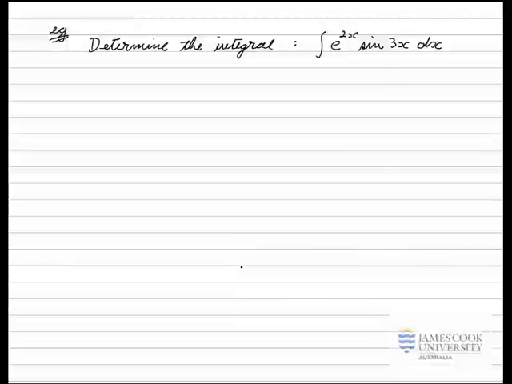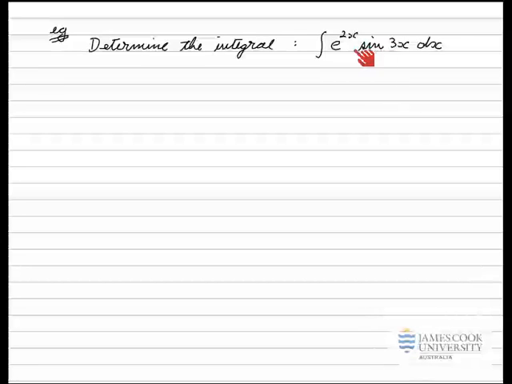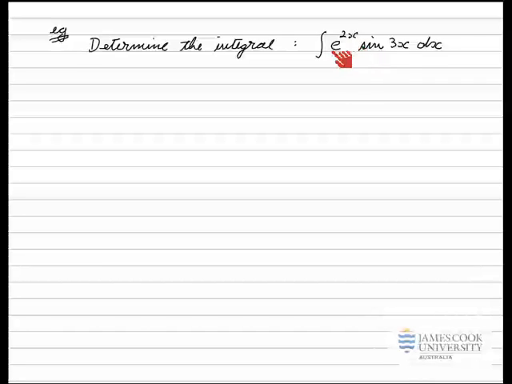In this example, we've been asked to determine the integral of e to the 2x times sine 3x with respect to x. I look at this function and see straight away that it is a product. And I know it's difficult to integrate a product. I think of the methods I have for integration — either a substitution. The rule for that is let u equal a function whose derivative is on the top line. The derivative of sine is cos, derivative of exponential is exponential. Neither of those functions appear, so it looks as though a substitution won't work.